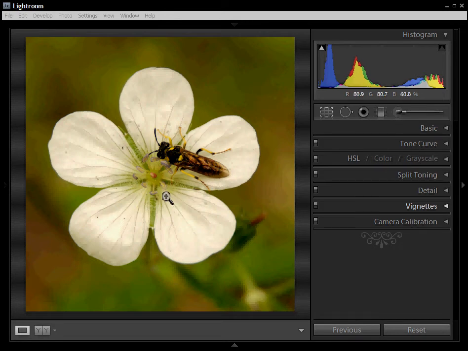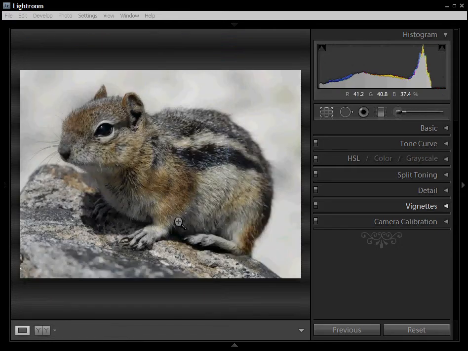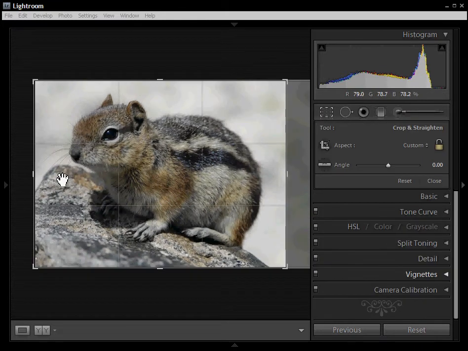One of the basic rules is the rule of thirds in photography. And here's a great example of the rule of thirds. This little golden mantled ground squirrel is sitting here on a rock, and if I bring up the crop tool in Lightroom, I've got a thirds line. And the ground squirrel's eye is almost exactly on one of the power points. The power points of the rule of thirds is where the lines cross. That's where things are most interesting. So in wildlife and macro photography, it's often good to put interesting things at the thirds.